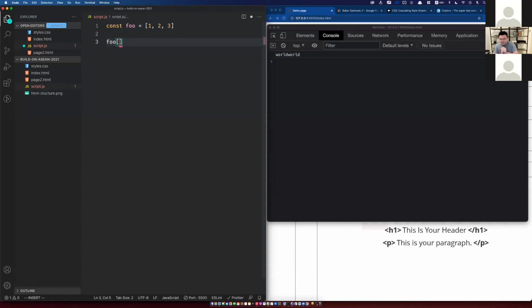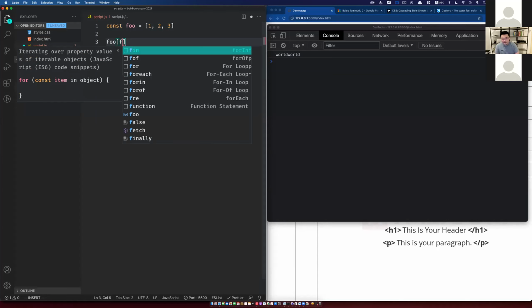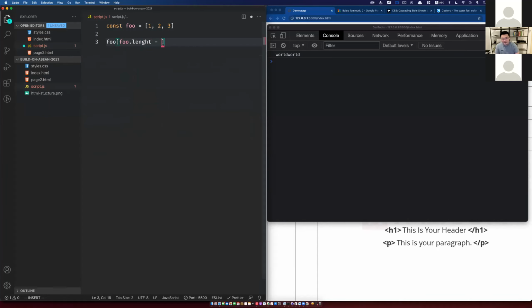What you can do is foo.length - 1. I'll leave it to you to figure out the logic. Not very difficult, but what happens here is that I'm trying to get the array's length minus 1, so instead of getting the minus 1 index, I'm trying to get the last index. That's how you refer to individual items inside your array.